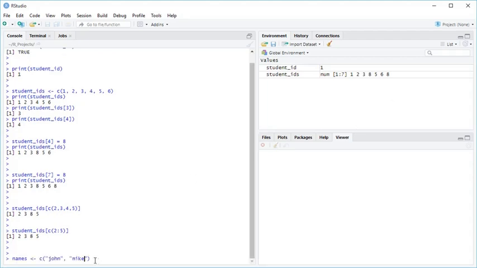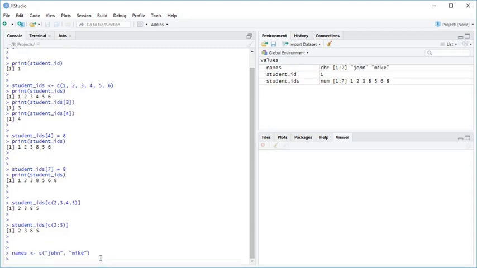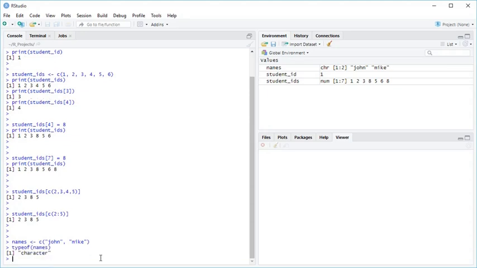This statement will create a vector, put 2 character values in the vector, and assign the vector to the name names. You can call the typeof function on names to confirm its type. The type of this vector associated with names is character.